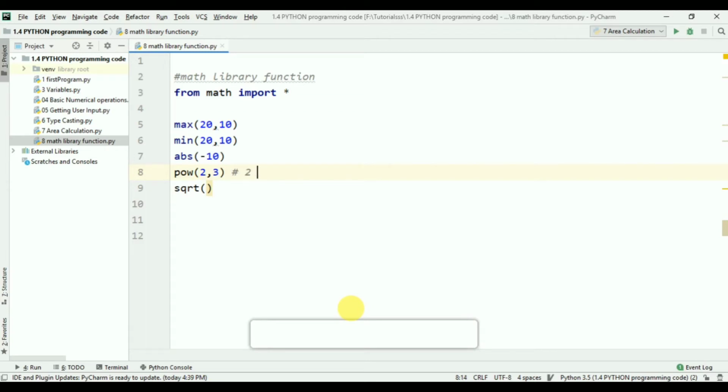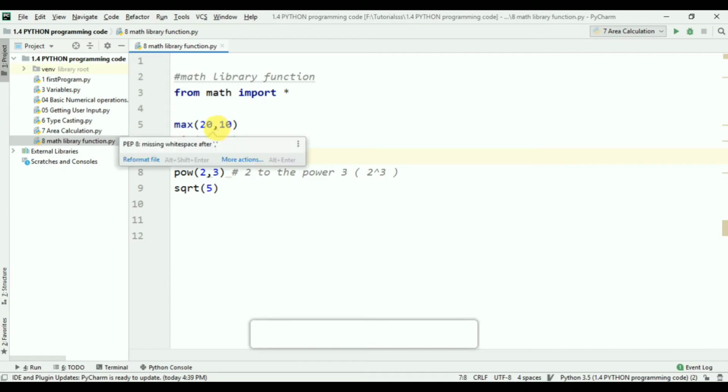Here 2, 3 means 2 to the power 3, that means 8. In a square root I just type 5. I have already done my process.